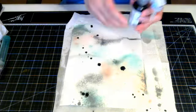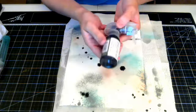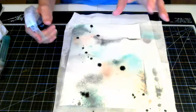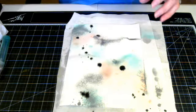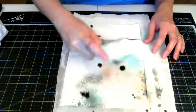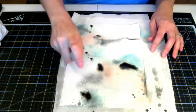Okay? Just a flick here and there. And I love what you can do with these color bloom sprays. You can just do a quick squirt and get some squirts. You can take it out of the bottle and use the nozzle if you don't trust it. Sometimes I get a little overzealous with my spraying and it can kind of go crazy on me.